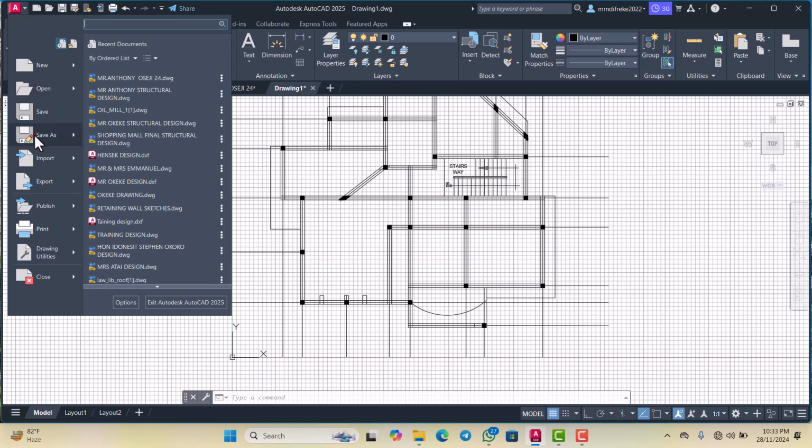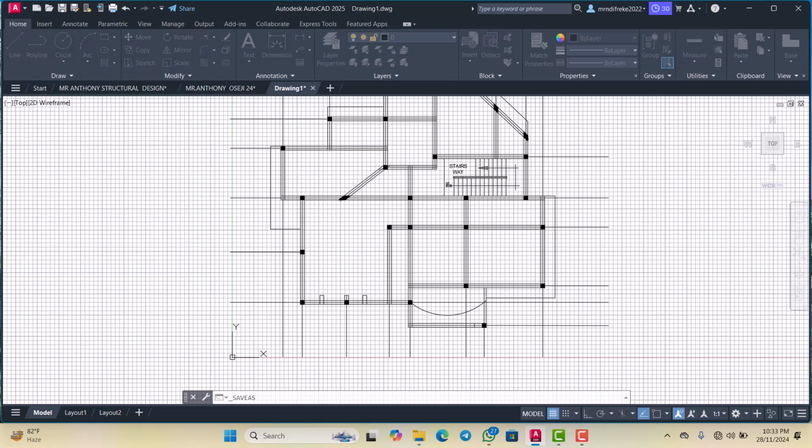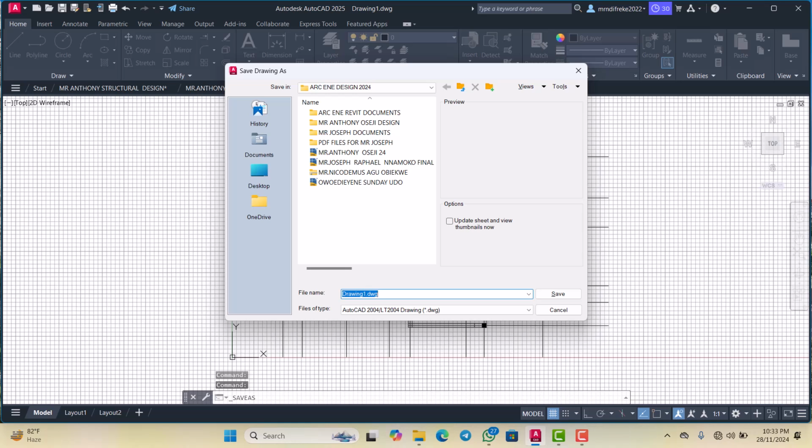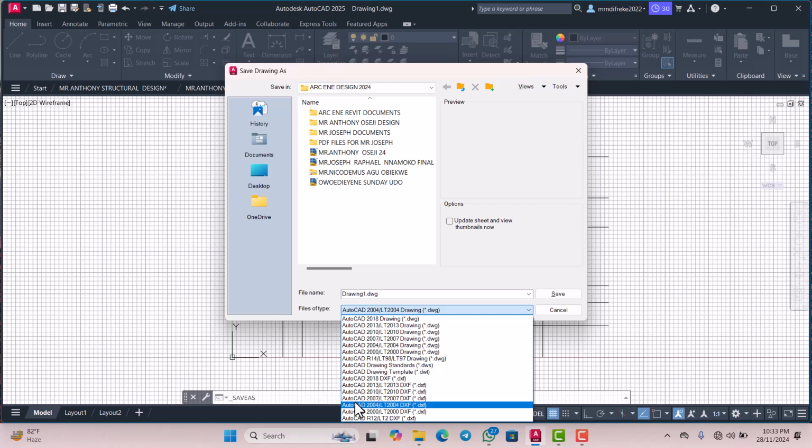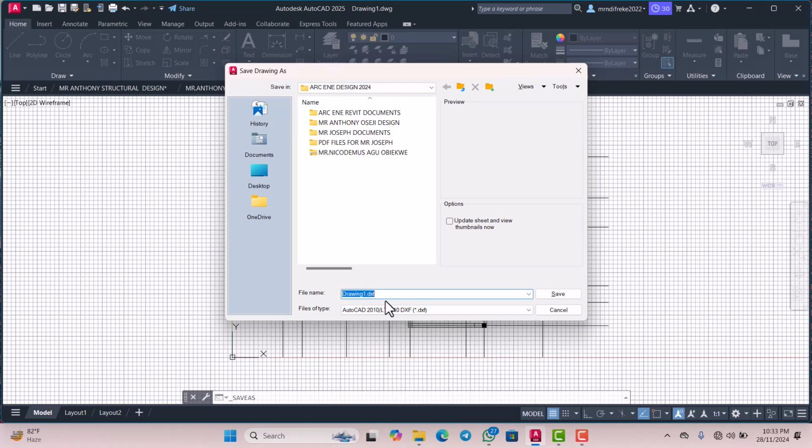I'm gonna save this. Go to save as. You want to save it in DXF file. So when it brings you to this file location, you come here, you click on DXF file. Then you can now save the file name.